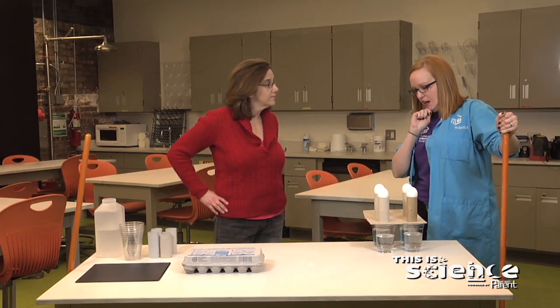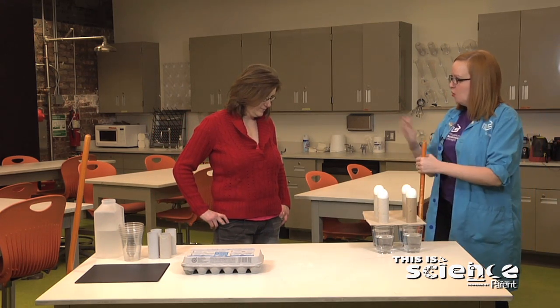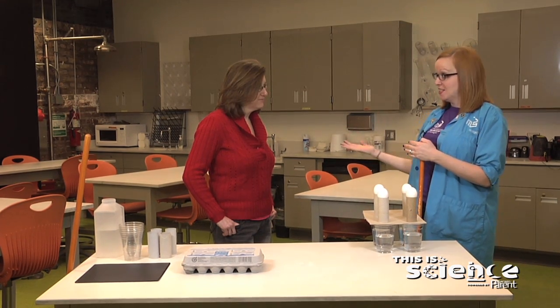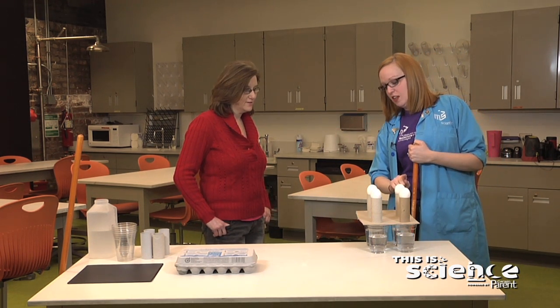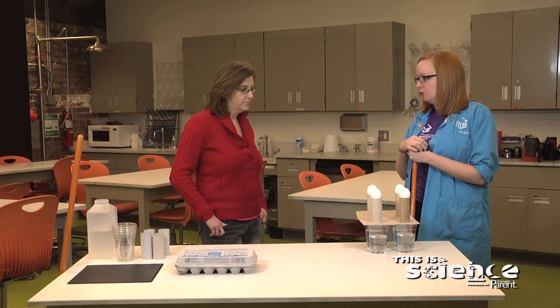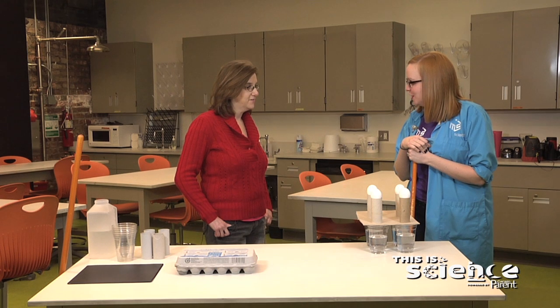Let's look at our situation here. We have some eggs, some paper towel rolls, and the cups of water. If I were to wind up this broom and let go, what would happen? I think everything would just spill all over the table. But objects have different amounts of inertia depending on how massive they are. A tiny rock is easier to move than a large boulder — it has less inertia. So which object, the toilet paper roll or the egg, would have more inertia? The egg — it has more mass. So it's going to want to keep doing what it's doing more than the paper towel rolls. If we apply a force and get that cardboard out, friction will pull the paper towel rolls with it, but because the egg is massive enough, hopefully it will just fall straight down into the water.